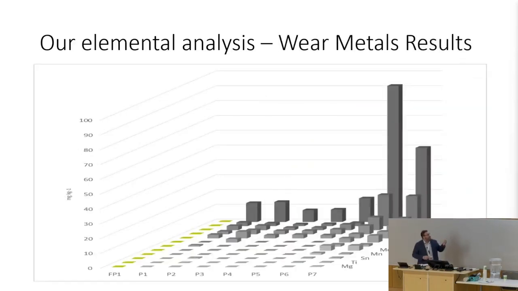I have some interesting results to start with. This is our analysis of wear metals, the equivalent of the routine analysis. What you see here in yellow is our fresh oil. It has basically none of the metals or elements, which is expected because there has been no wear to date. As you move along the x-axis, you see a number of different aircraft types. In the piston engine oils we see increases in iron and nickel, which is expected.